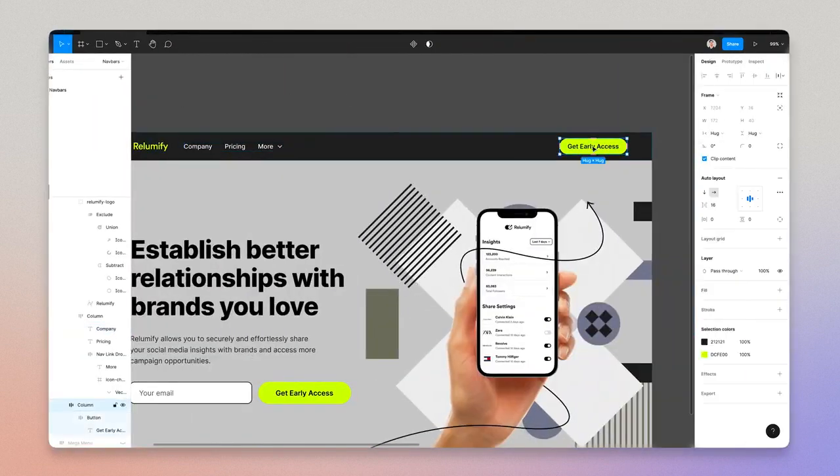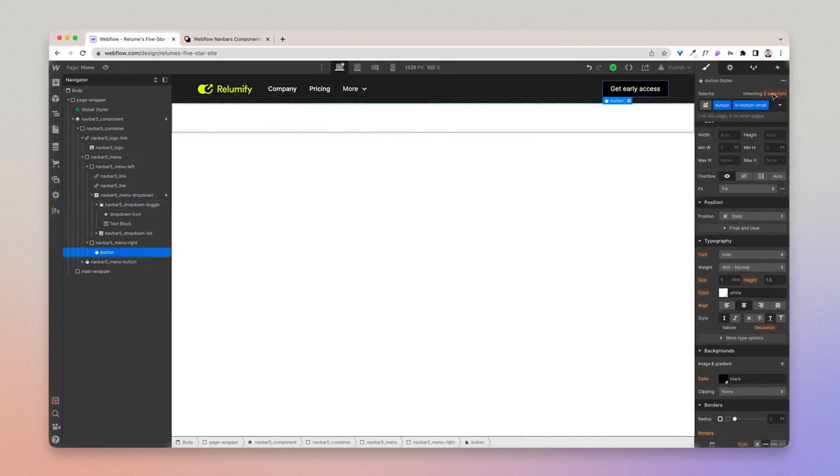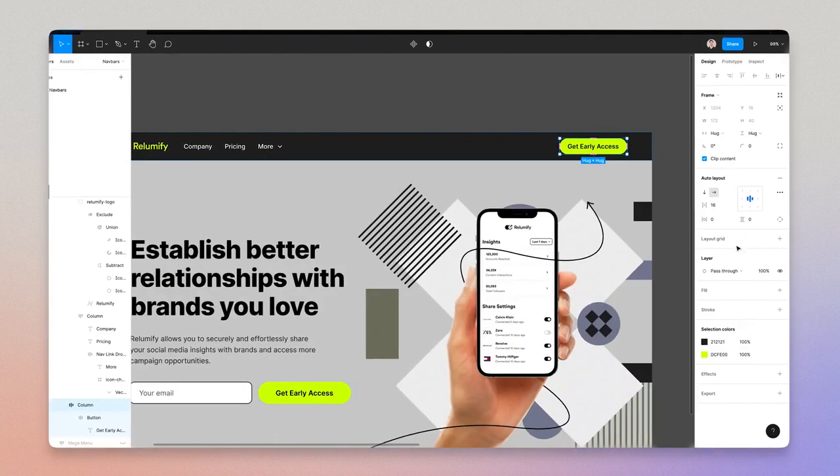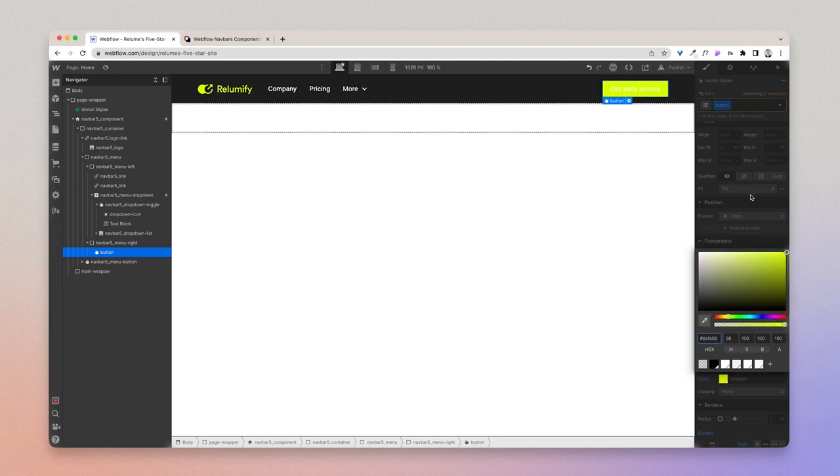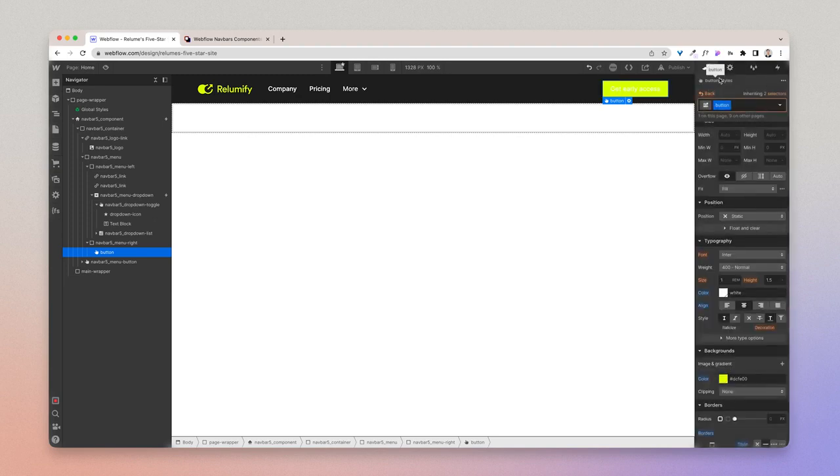Next, I'll want to style this button. And so I might want to actually style the button class. The reason why I want to do that is because I want every button to have the same style, whether it's large or small. The main button class will have a background of yellow, as you can see here. So I'm just going to apply it to the background class. Now, if you want more information on why I'm doing this and setting it up, I would advise you to check out the Webflow tutorials, and also read through client first documentation if this doesn't make sense to you.